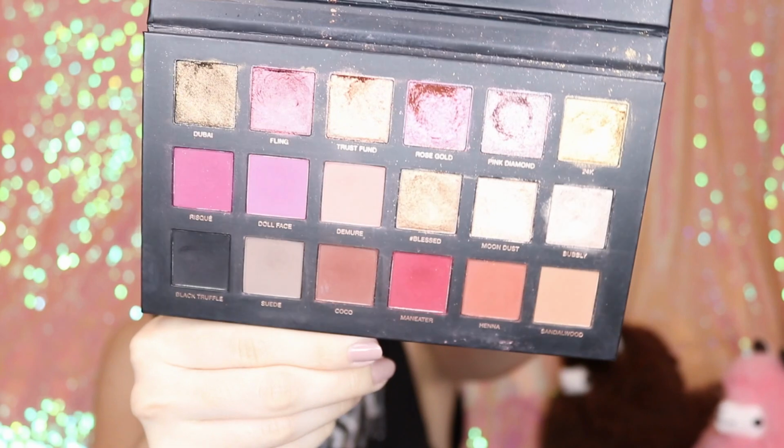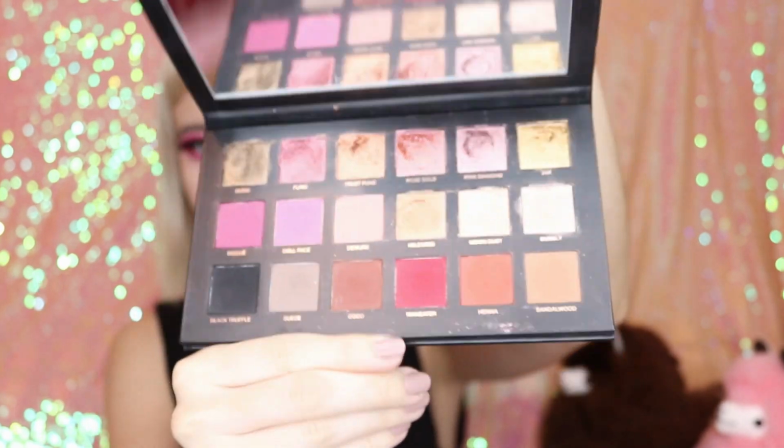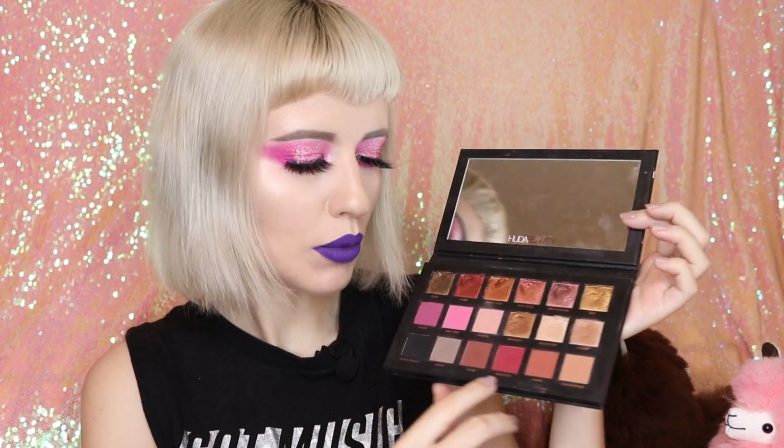Most versatile palette, point number 3. I would say this is Huda Beauty Rose Gold Remastered. Yes, look at this one. With this palette, you can create nude looks using, for example, these shadows. You can create dark, black, smoky eyes. You can do cut creases. The shimmers are buttery, they are smooth, they are out of this world. Look how used they are, the shimmers here.